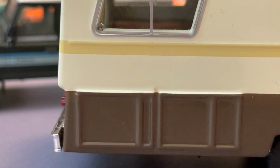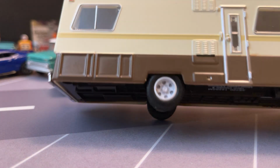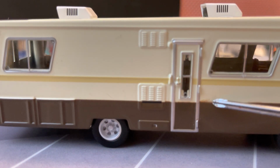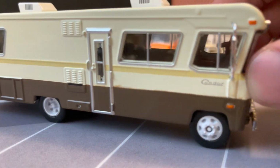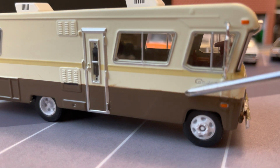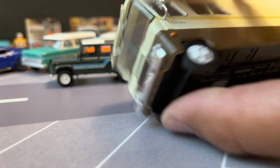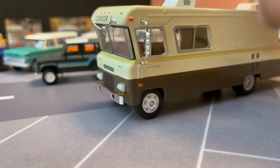So, separate bumpers, taillights... Interior is actually decent. There is some brown paint that kind of came on the beige. You can see it right there. Some right there that's kind of transferred over. So a little bit of cleanup needs to be done. I might try alcohol first and then acetone next, because I think the base layer is the cream, so I can get away with getting the brown off. I just can't get the cream off, so gotta be careful with that. Probably would take the screws and undo the vehicle. It actually rolls decent. I might have to fix the tires a little bit, but not much. It's not like some of them I bought.